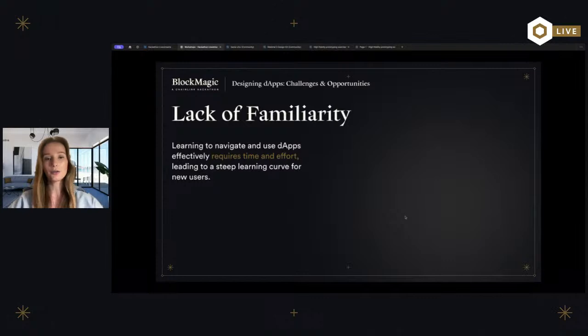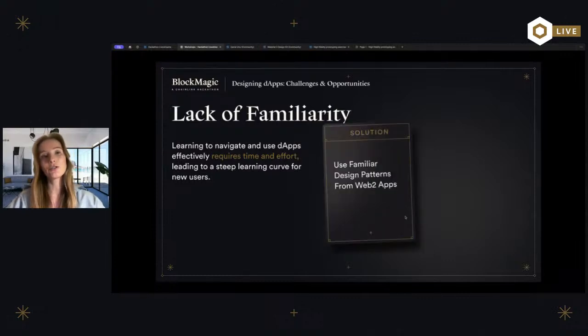The more it looks like Web 2 user experience, the more chance you have to onboard more customers. So don't go too much in the blockchain, too much decentralized direction, that vibe, because it might scare the users.